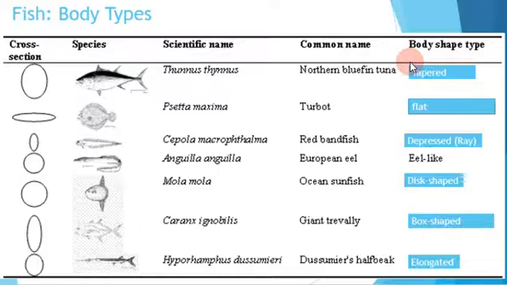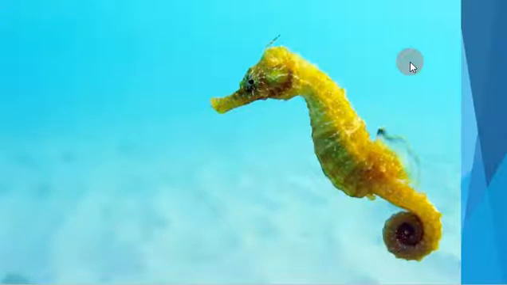All right, are we good there? So here's a shape of a fish. Peculiar. Where would you put it? I put it in peculiar. Yeah, a seahorse is a fish. It's got a backbone, it's got gills right up here. Seahorses are really cool, really fascinating creatures. We're going to talk about them. One of their most fascinating things is their reproductive mode. So we'll talk about that in a few minutes.